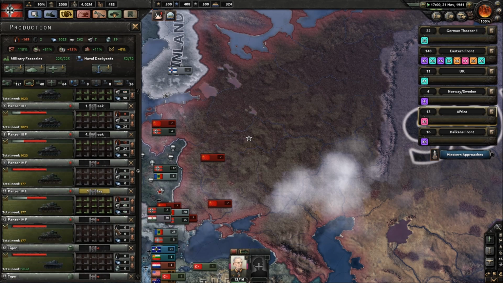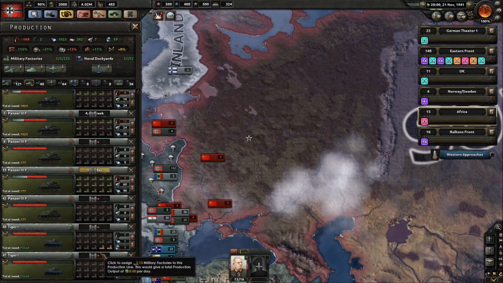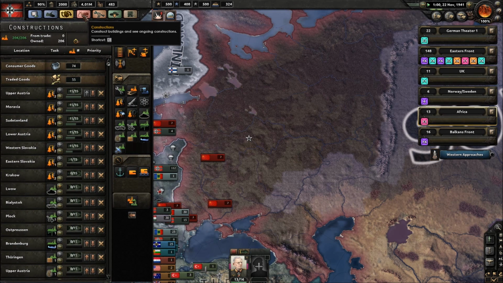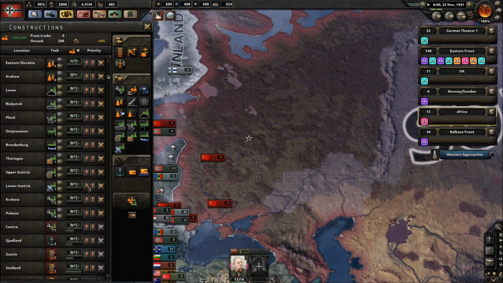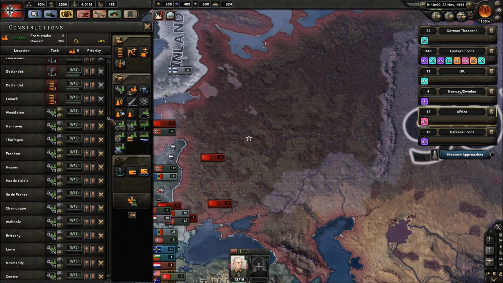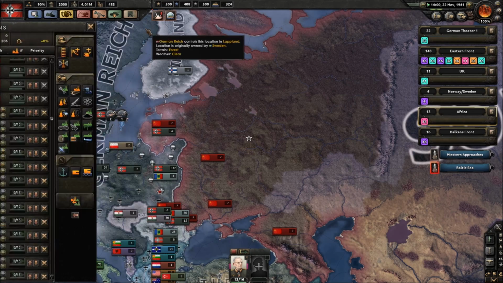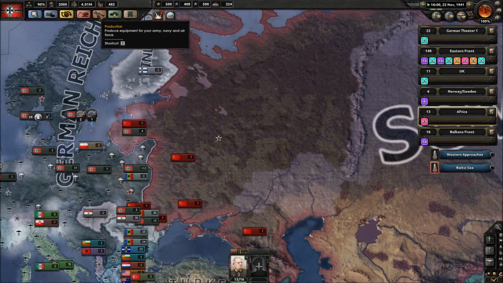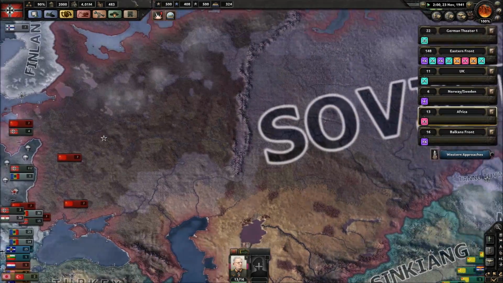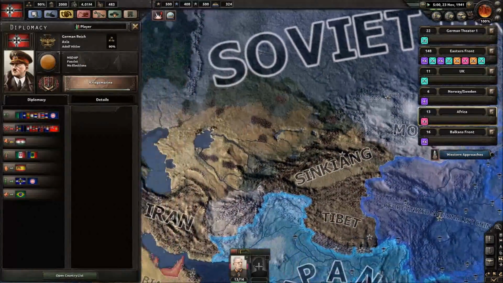So lots to go, we need a lot of factories. We're not even building any Tigers at the moment. There's a lot going to be produced down here. We'll start pumping them out when we get further down, but we need to get our oil refineries, etc. built first. But that's going to take some time, unless we start taking on Russia. Now let me have a look at diplomacy with the Soviet Union.